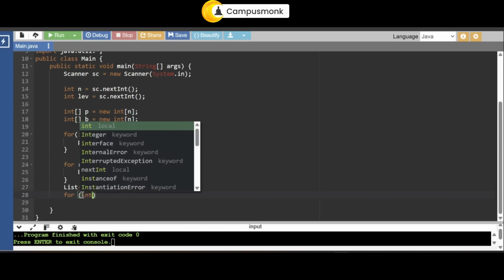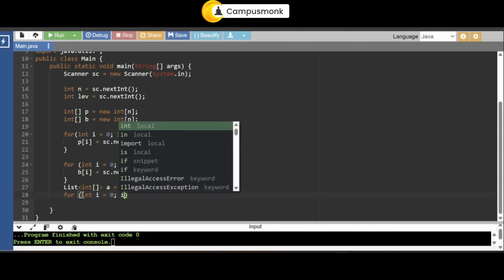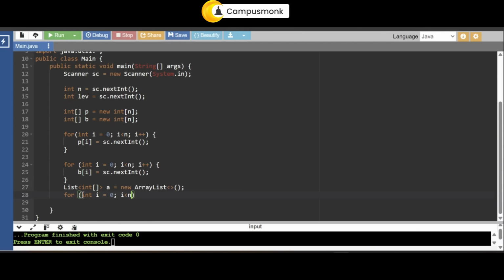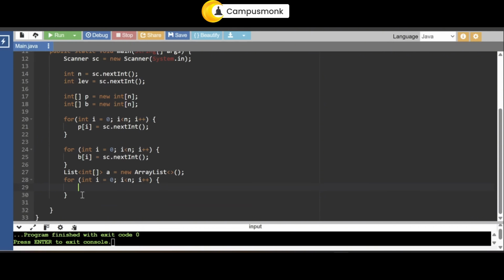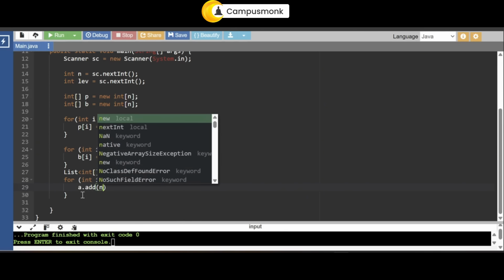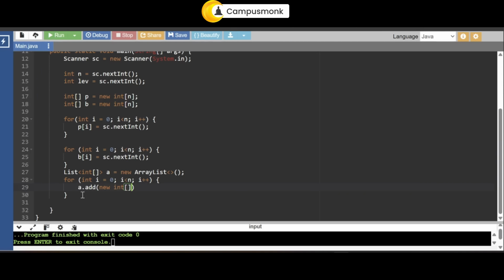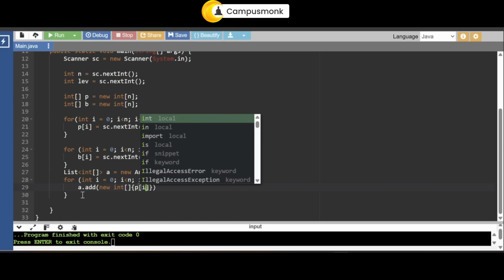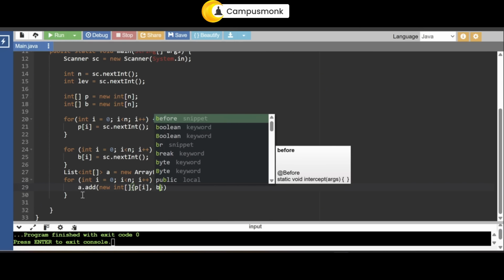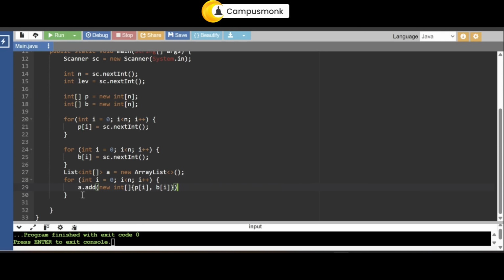That is int i is equal to 0, i less than n, and i plus plus. Okay. Now once this is ready, you're just going to add the elements into the array list that you have just created. And what elements will you be adding? You will be adding the power i and the bonus i, right? So you have this, this, and this.